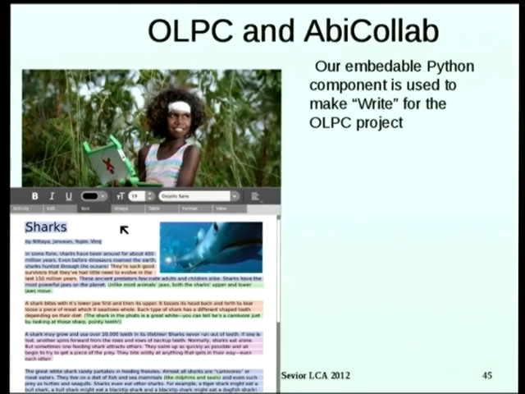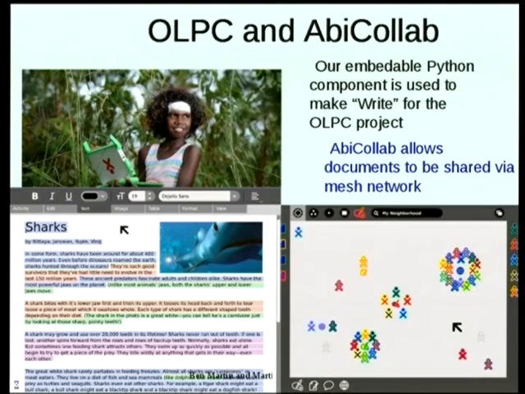And the very cool thing about the OLPC project is that it actually has this serverless mesh network that operates in environments without a server, and Abiword works perfectly under these scenarios. So individual children can just join together and work on a document together. This is one of the goals of the OLPC project, to enable this sort of collaborative editing of documents and collaborative working together, because children learn more effectively when they can teach each other. And this was kind of the idea behind that.